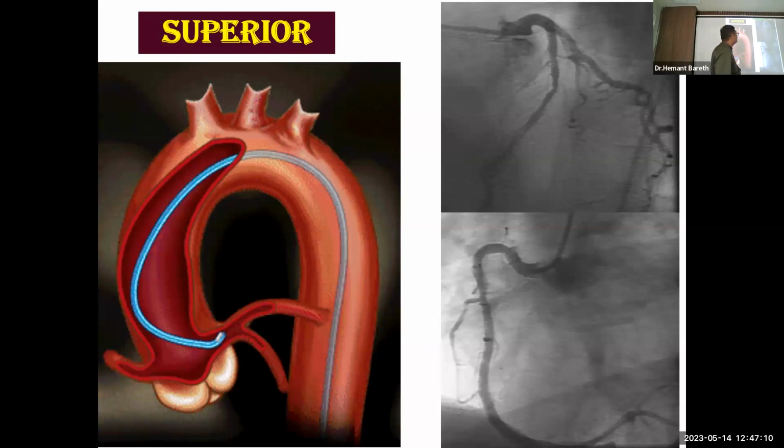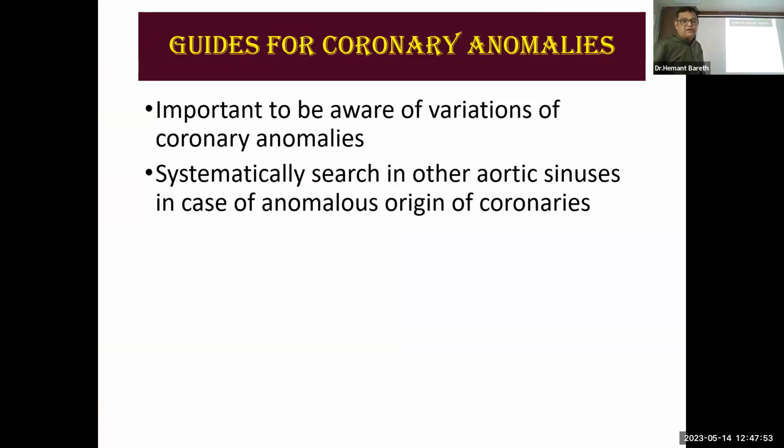And this is the superior. So the coronary is going up, and then it is going down. So it's a superiorly going coronary. And this is the shepherd's crook. So this is the superiorly oriented RCA, and it is formed like the shepherd carrying that thin staff with a hook. And the hook is for what? Why does a shepherd have a staff with a hook? To catch hold of sheep and pull them back from the neck. So that is the purpose of that crook that the shepherd is using. And the same kind of thing happening in the right coronary is called a shepherd's crook RCA. So this is that kind of orientation.